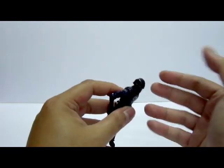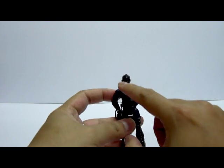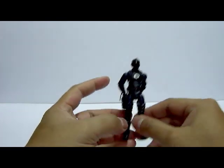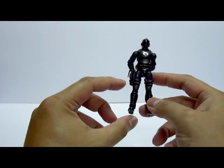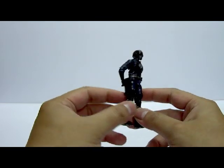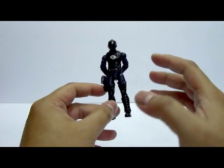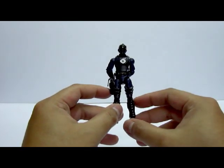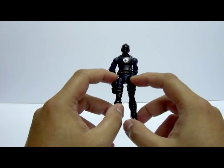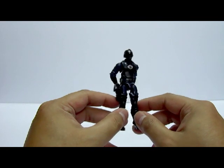The entire head is made of a black plastic material color, but the visor is actually painted to make it look very glossy. The thighs, knees, lower legs, and of course the boots itself, including the pistol and the holster and the belt itself, are made of a black plastic material color. The thigh section here is painted in, well, really dark blue, and that's about it.